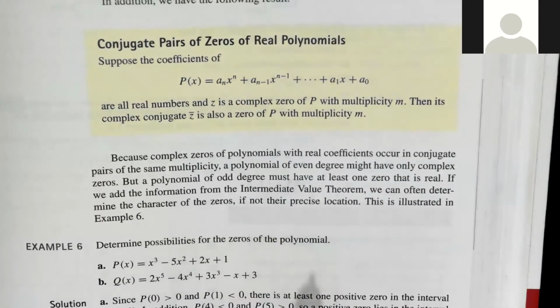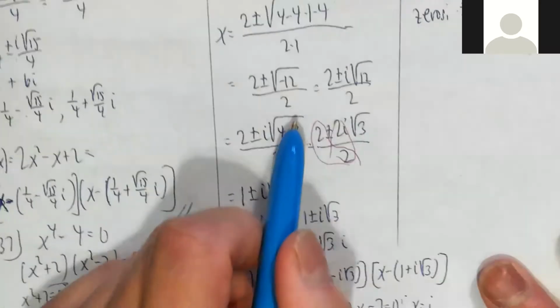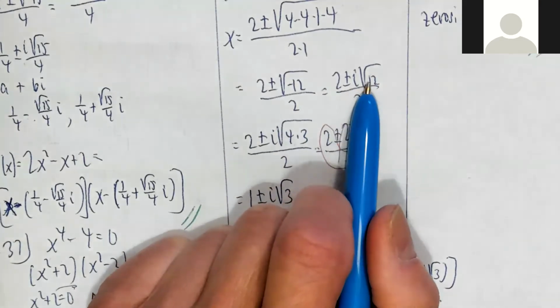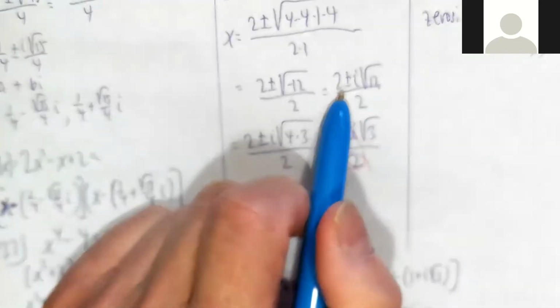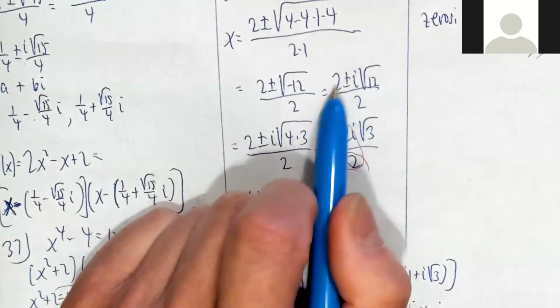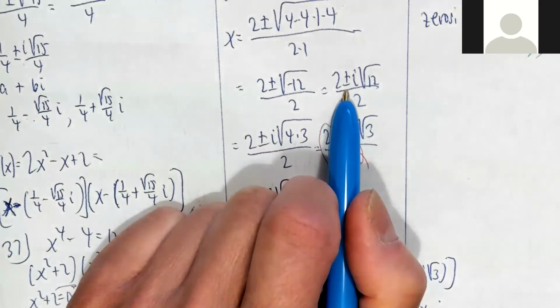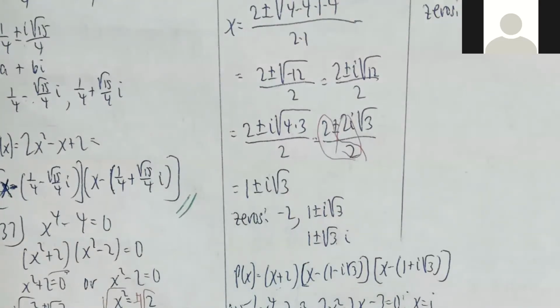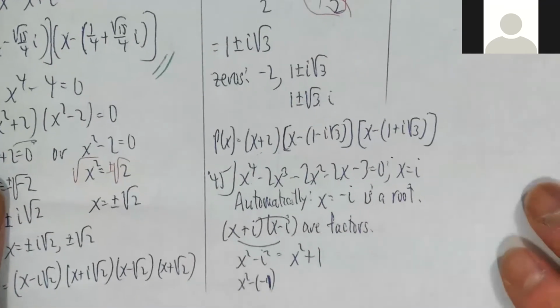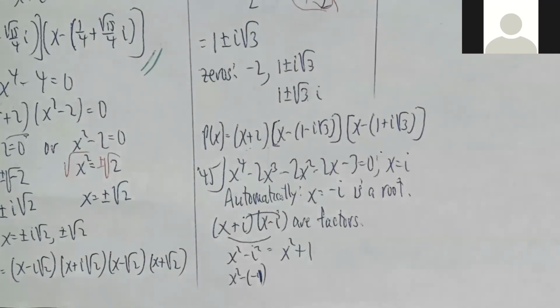And that kind of makes sense if you think of what we did with the quadratic formula. Anytime you had 2 plus i blah, blah, blah, you also had 2 minus i blah, blah, blah. A very natural result because of the quadratic formula. So if you ever get one complex solution, maybe it came from a plus, then you automatically have the minus because of the way the quadratic formula works. And vice versa. Once you're given one complex solution, its complex conjugate is also a complex solution. Okay. So, first example, 45.